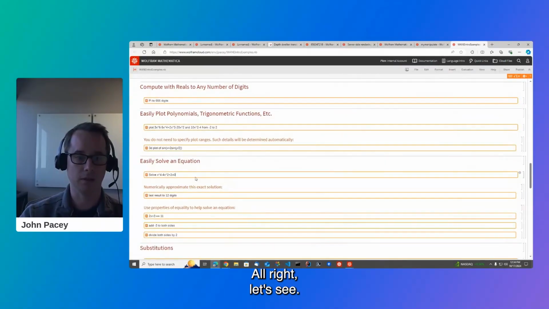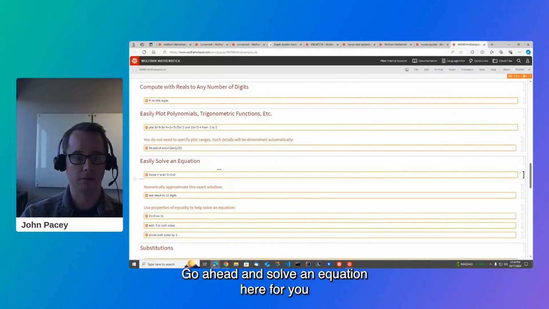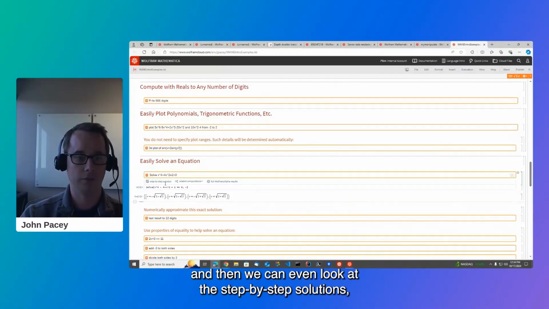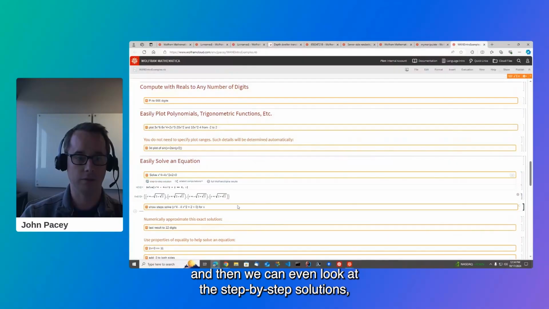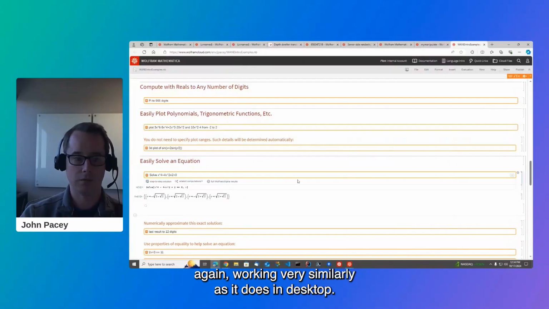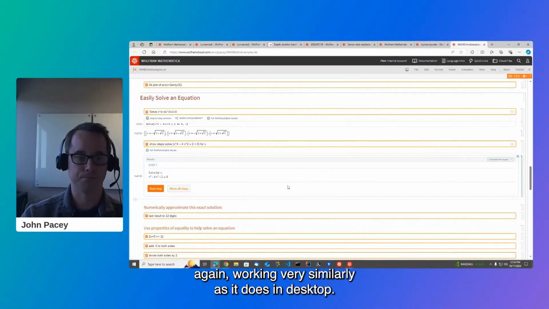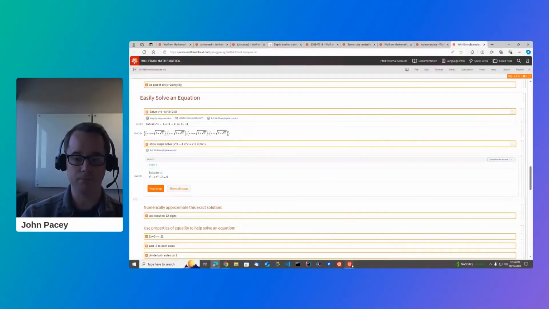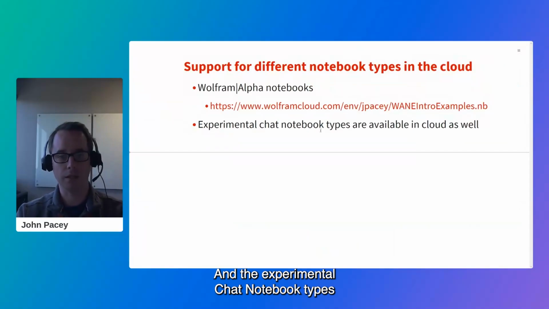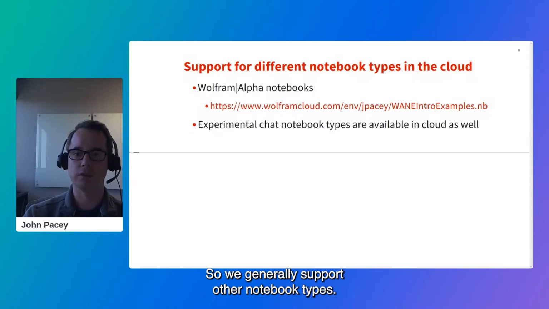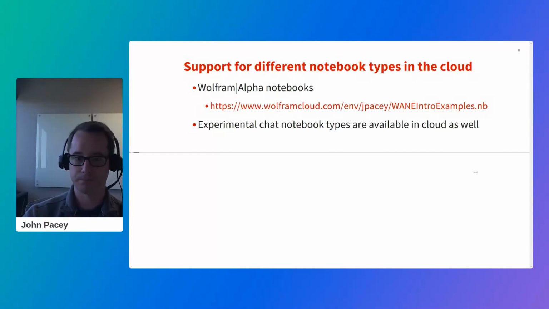All right, let's go ahead and solve an equation here for you. And then we can even look at the step-by-step solutions. Again, working very similarly as it does in desktop. Okay. And the experimental chat notebook types are also available. I won't go into those, but I think there are some other talks that talk about that. So we generally support other notebook types.